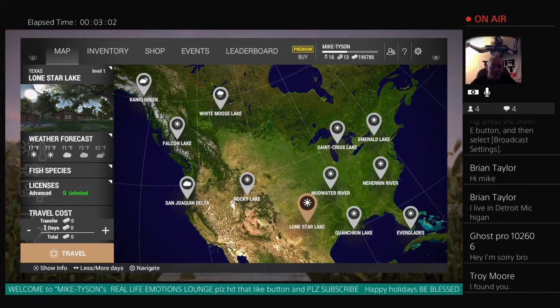Now, the objective when we go over here to Texas, everybody who's watching, is to go to Texas and grind out enough bait coins to get an unlimited premium license at Texas. Now I'm gonna go to my screen real quick. We gotta get an unlimited premium license at Texas because you cannot keep the beautiful bass over there, those $100 bass, unless you have a premium license. You cannot get the premium license unless you spend 7 bait coins.